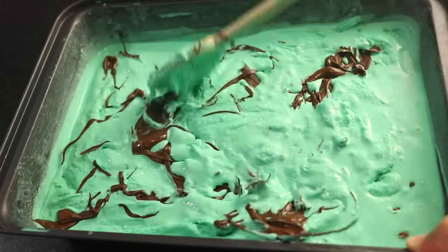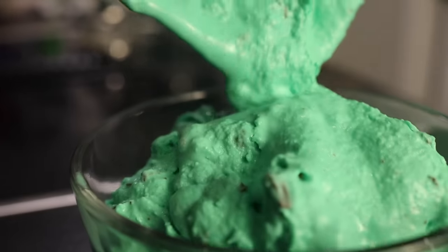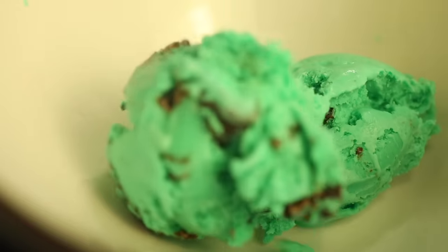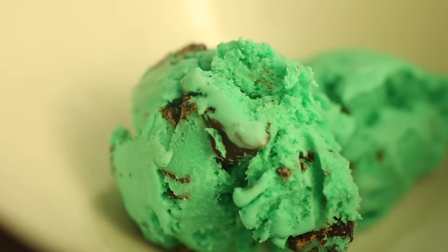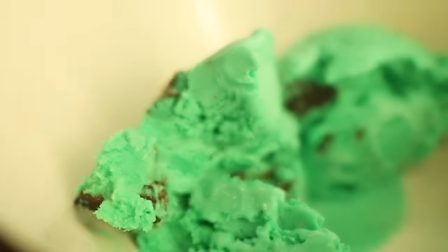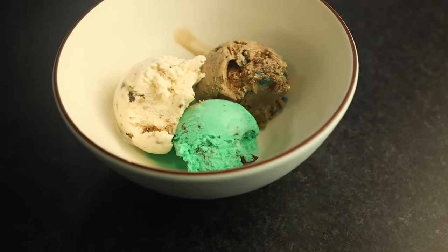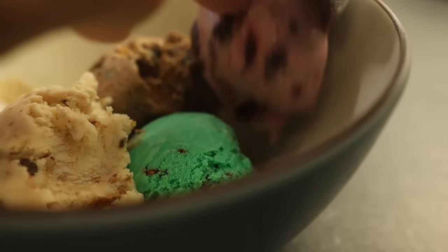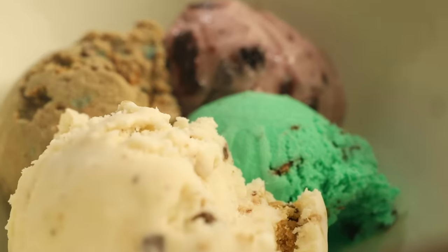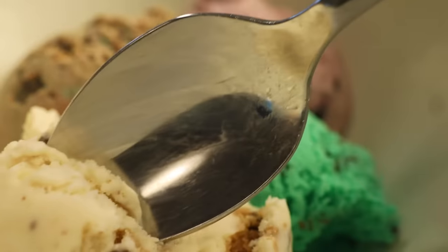We've obviously melted this a ton, so that'll need a couple more freeze-and-stir cycles. Almond and chocolate is a great flavor combination. In that goes to harden — and you can see what I mean about the color being a little more vivid when frozen. That might be my favorite of all of these, but they're all delicious. The whole point of making ice cream at home instead of just buying it is to have fun and let your creativity run wild. Chuck whatever you want into your ice cream and see what works. The still-freeze method offers an evening of good, wholesome fun for kids of all ages, and unlike most science experiments, you get to eat this at the end.